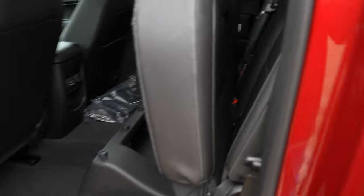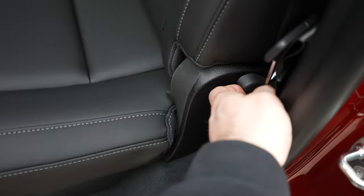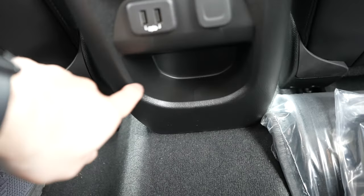Getting in is real easy. These seats do fold up giving access to under-seat storage. To fold them up, pull this lever and pull the seats up. To fold them down, pull the lever and they will automatically fold down for you. They did include all-weather floor mats in this vehicle, though they haven't installed them yet. With the driver's seat where it would be if I was driving, I have maybe an inch or two of legroom before my knees hit the front seat — I am 5'11" for reference.